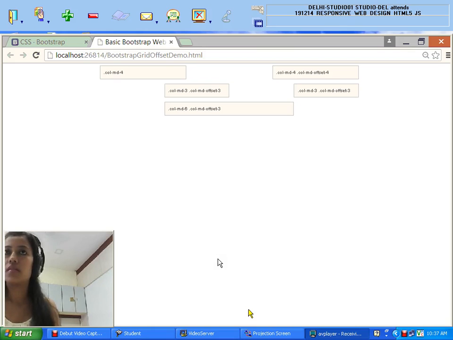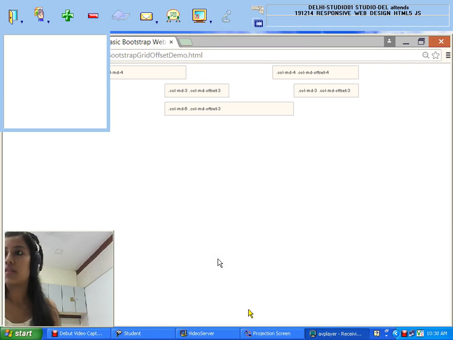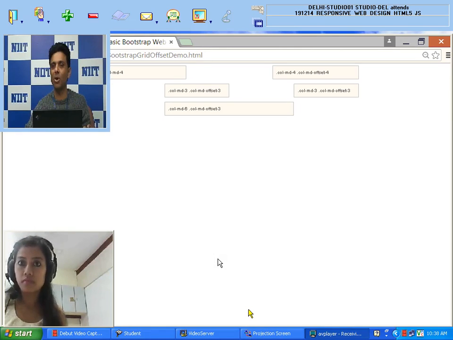Okay. So after that, I explained 4 different classes which we use in Bootstrap: col-xs, col-sm, col-md, and col-lg. Whenever I am working on an extra small device, maybe a small mobile, I will use the class col-xs.